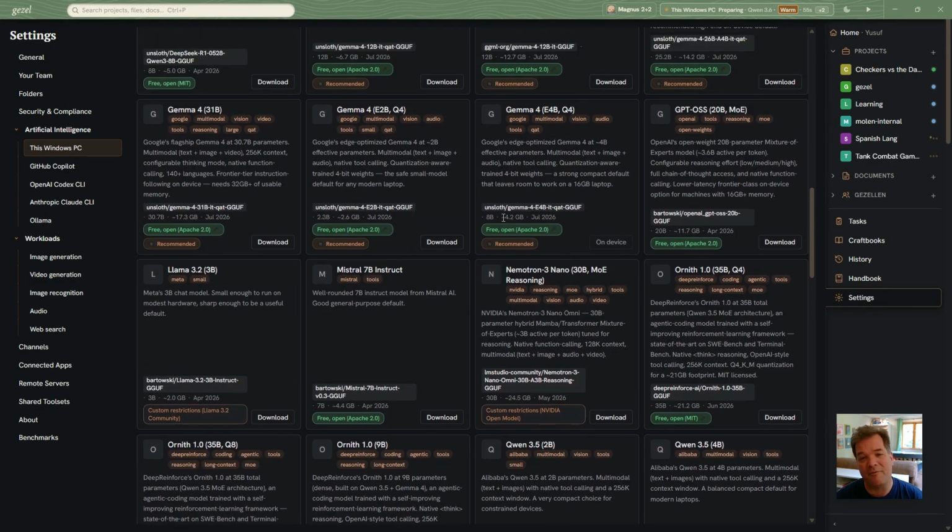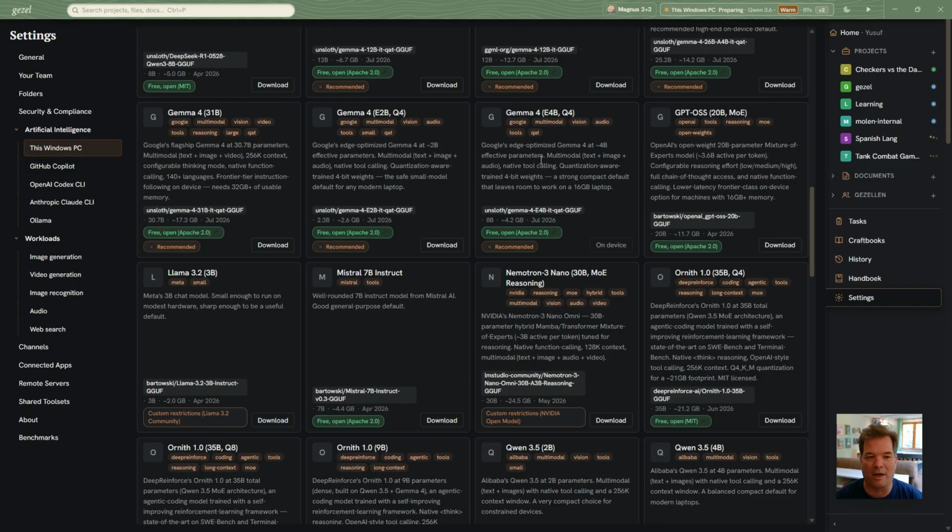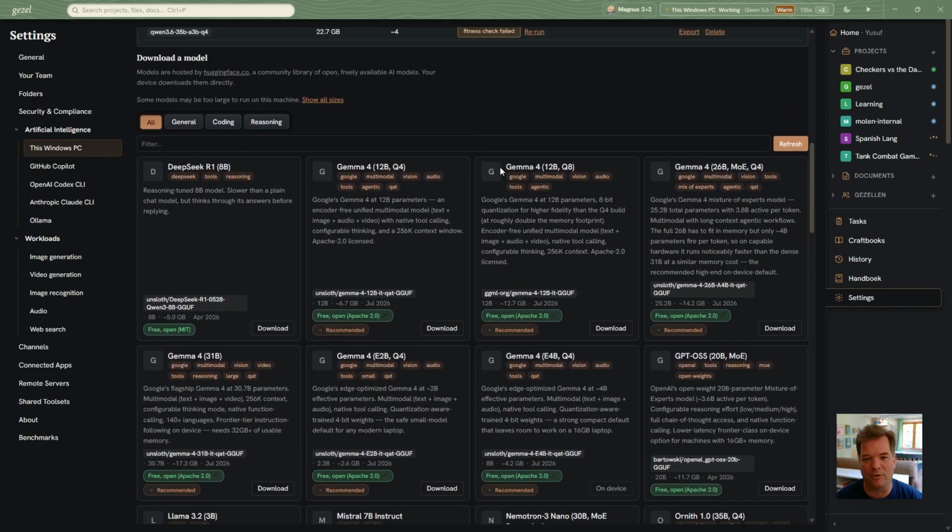There's more to come. If you have a super high-end Mac, we can actually run DeepSeek through Dwarf Star 4. So you can get a pretty close to frontier level coding experience. Maybe it's not super fast, but really good AI that runs locally. That can serve a lot of roles as you're doing development. And again, you don't have to worry about tokens because it's just running on your local hardware. But again, the key scenario for Gezel is that it simplifies running with all these custom local models. You don't have to use the command line or anything nerdy like that.